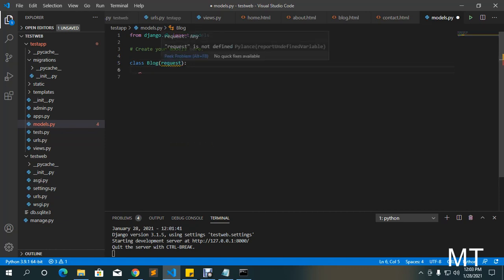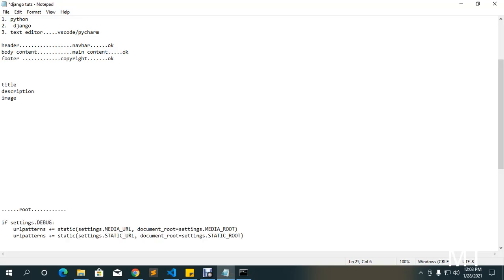Then we need to put all our fields here. Our fields are title and description. This one, let me copy it.